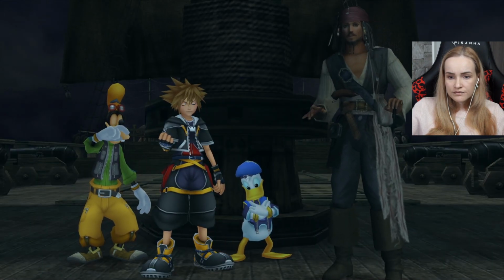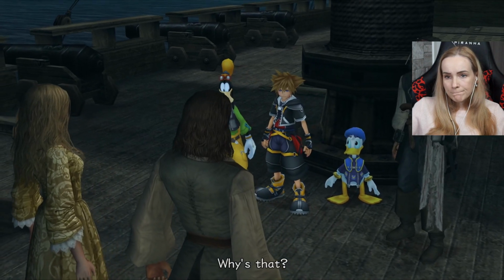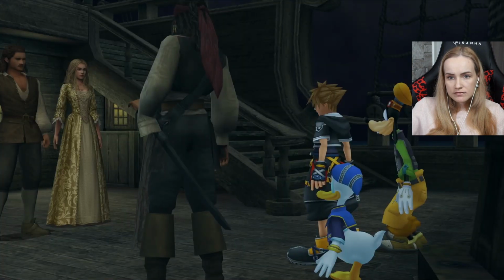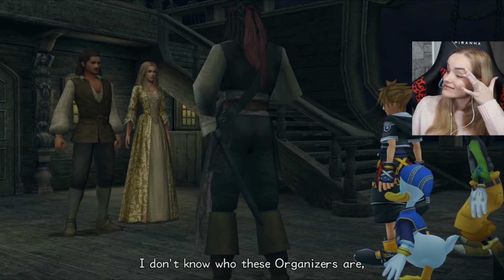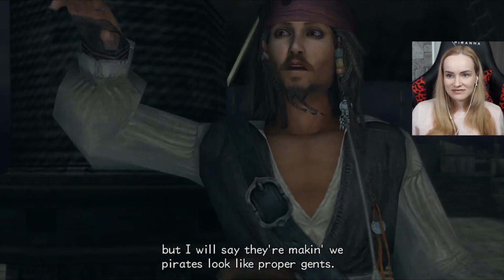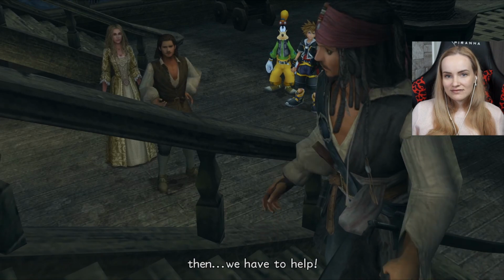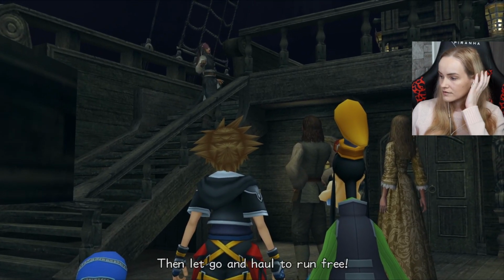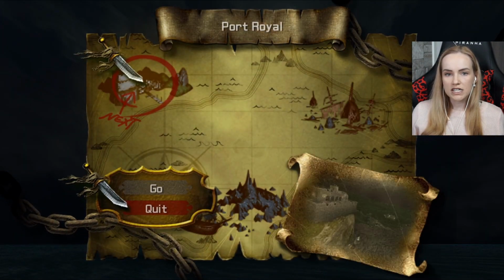But where's the chest? If we find the hooded man, we'll find it. Probably in Port Royal. Why's that? Organization 13 is after people's hearts, so they're gonna go wherever there's lots of people. Do they have the townsfolk? No, they're bringing them flowers, mate. I don't know who these organizers are, but I will say they're making we pirates look like proper gents. Well, Jack, then we have to help. Yes, we will. Let's go. To the town.